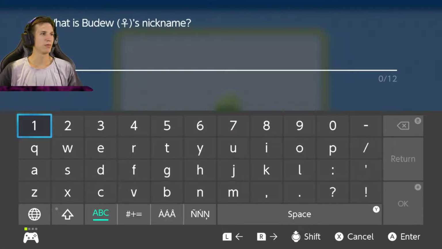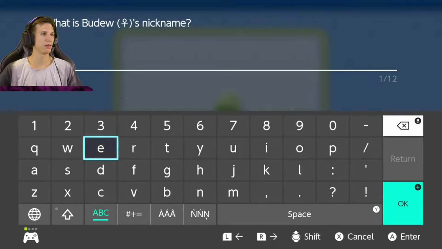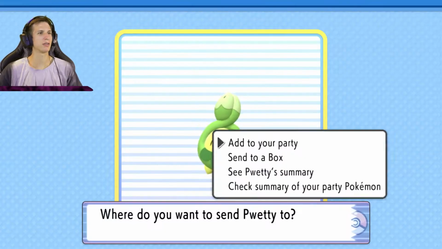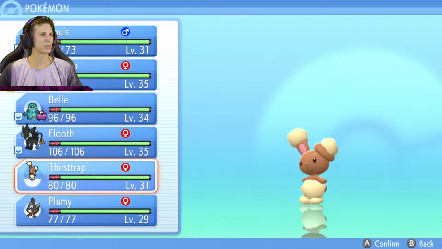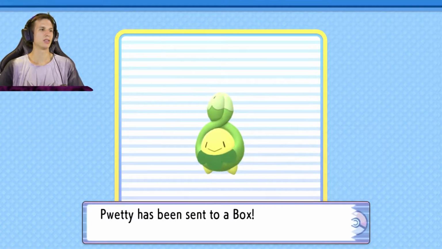Glitch, shut up. Nobody needs to know about that. Your nickname will be... Pweedy. You're gonna be Pweedy. Here you go. No, not to my party. Pweedy, you're not gonna... Well, actually. Party? Let me just take a quick look. Technically, both of them still need to evolve. Nah. You go to the box, Pweedy. Maybe you get lucky next time.